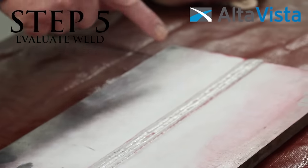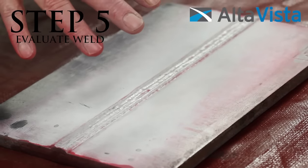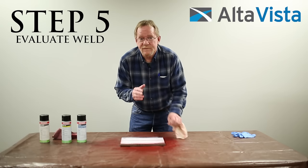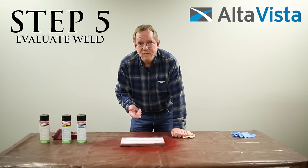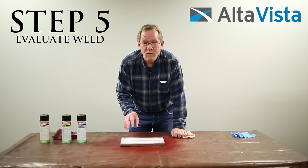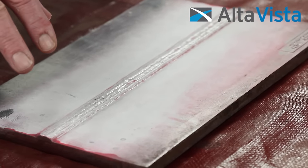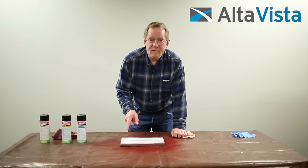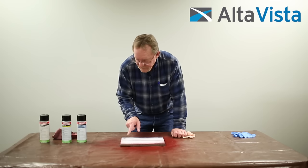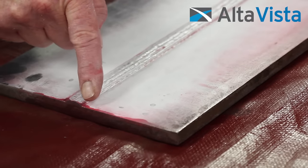So now I'm going to look at the test plate here. This plate actually looks like it's an acceptable weld. With PT, the indications have to be open to the surface — if they're subsurface, this test method will not work. In this case, the test plate apparently has no flaws that are open to the surface, because I don't see anything that's not supposed to be there. There may be flaws detectable by other methods such as ultrasonic testing or magnetic particle testing. Because if you were to see a flaw, it would look similar to the type of bleed out you see across this edge right here.